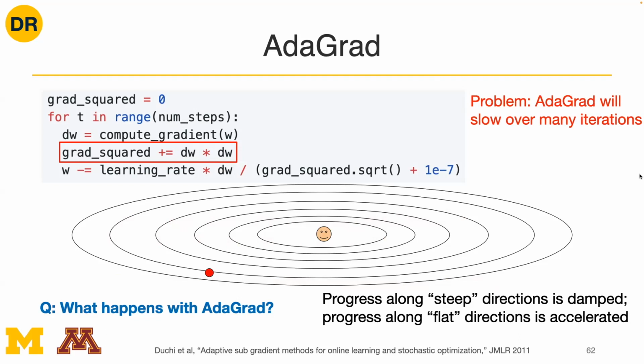But the problem is that it can be very slow over many iterations because you have this running total. Over time, this grad squared is growing and growing and growing. And so by dividing the overall parameter update by this growing value, you end up with smaller and smaller parameter updates in the long run. So potentially, if your number of steps is not large enough for a given problem, you can eventually converge with AdaGrad before actually converging to a local minimum of the loss. You can stop performing steps at all because of the way that this adaptive parameter learning rate is implemented.